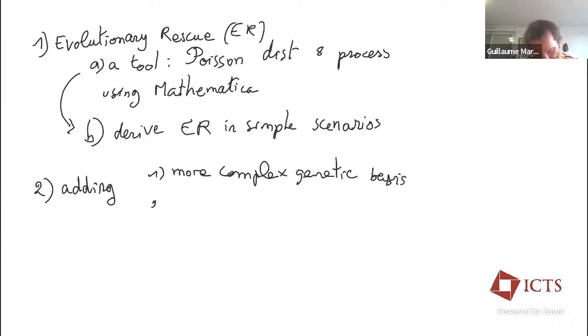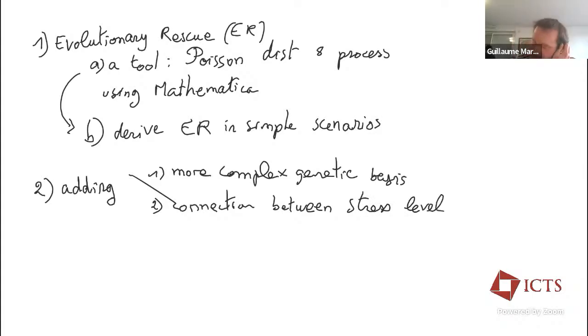And also the connection between stress and rescue. Because in many cases, we have control over the stress level, or we can measure it, and we hope to predict things from it. Sorry, I'm new to this whiteboard, so I'm going to make a few mistakes sometimes. In many cases, we either control the stress level we impose, for example with a drug dose, or we can measure the stress level. For example, in natura, we can measure the kind of stresses occurring on the populations and have an idea of what it does. So we need something in the rescue theory that connects this quantifiable level of stress with the ER process.